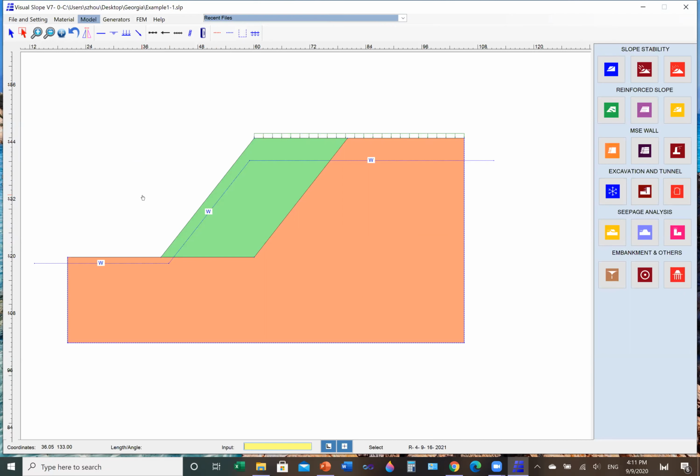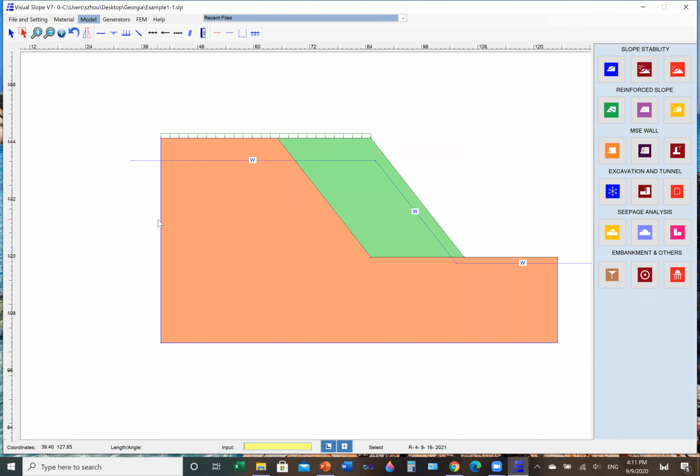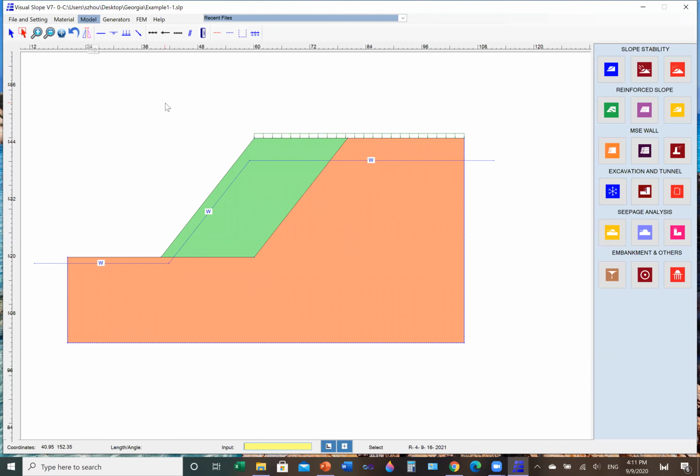But sometimes, if the model was initially facing right, you can just use this flip feature. It will flip it for you. Say this is the original model, you want to do a slope analysis, so you can flip it back. So these are the features of Visual Slope modeling.